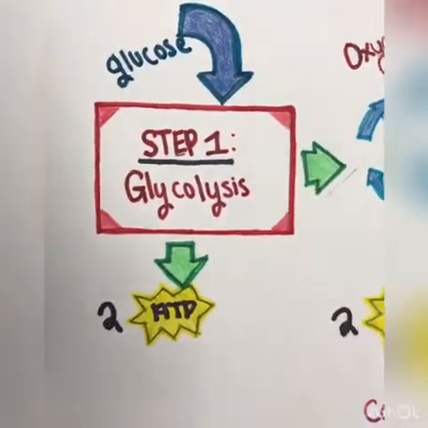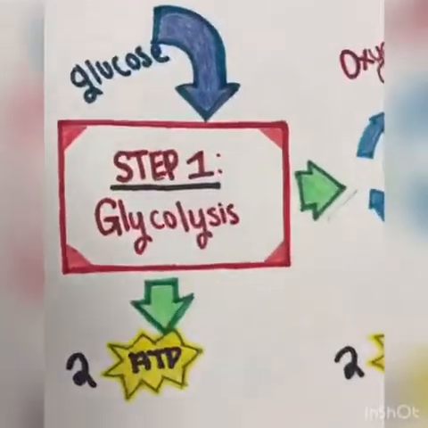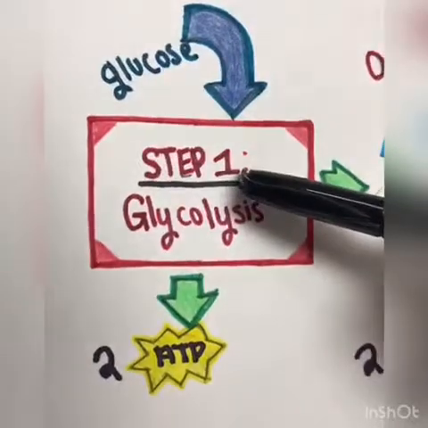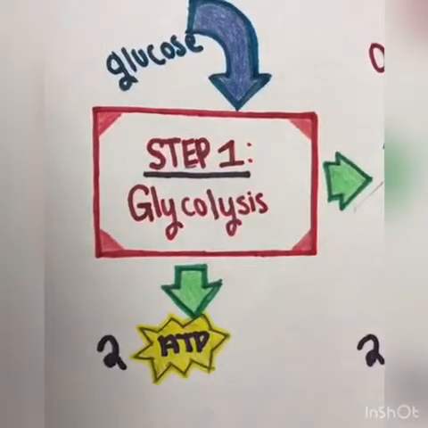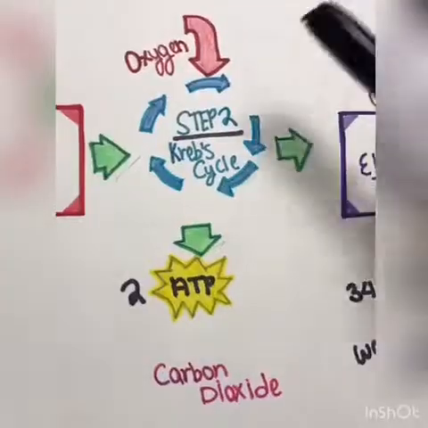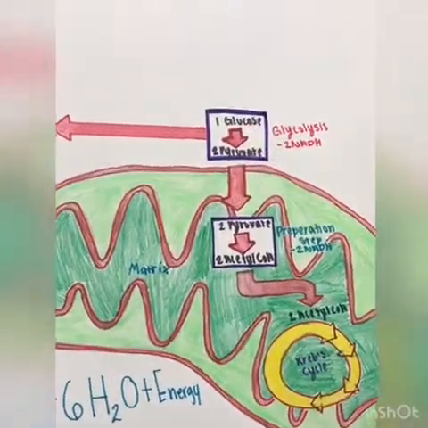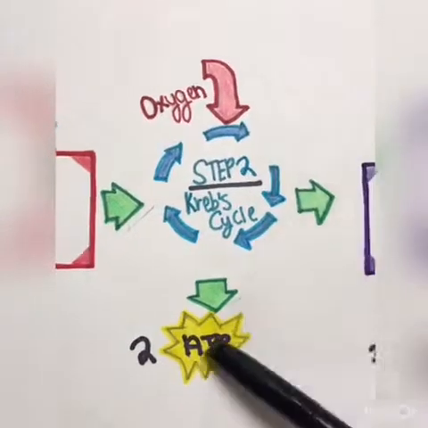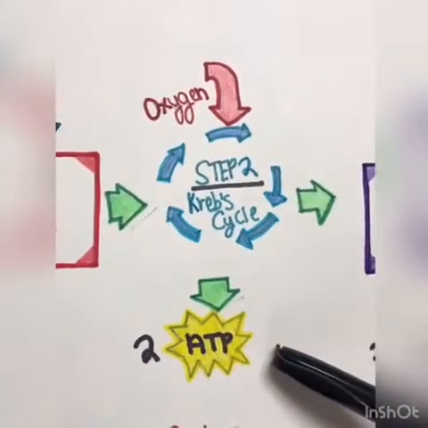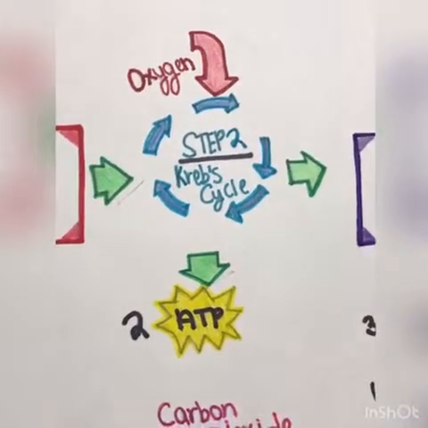Glycolysis, part of cellular respiration, is a series of reactions that constitute the first step of most carbohydrate catabolism, meaning the breaking down of larger molecules into smaller ones. The Krebs cycle, where acetyl-CoA is modified in the mitochondria to produce energy precursors in preparation for the next step. The Krebs cycle captures the energy stored in the chemical bonds of acetyl-CoA in a step-by-step process, trapping it in the form of high-energy intermediate molecules.